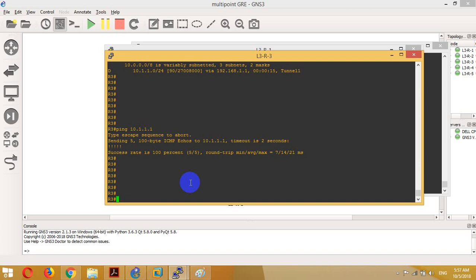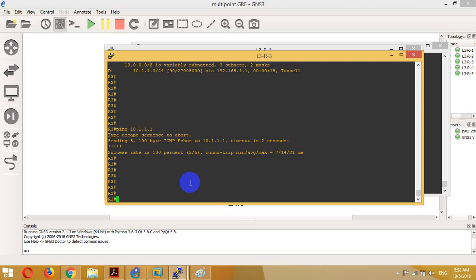Once I put the command NHS and the IP of the site, the other routers are going to register with the NHS server. All the other routers are going to register their real and tunnel interface IP addresses on it. So this is the way.